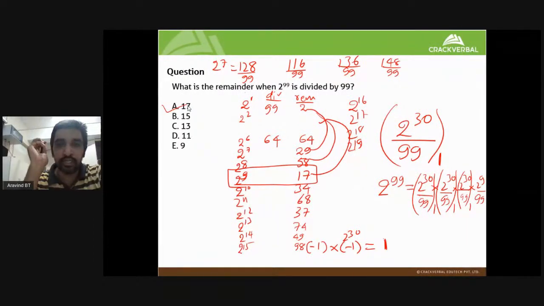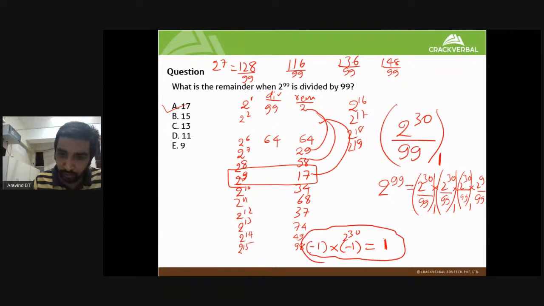So this is the only disadvantage with the remainder cycle. The cycle can be long enough. But if you have an exponent-based remainder question on the GMAT, it is very, very rare that you get a question like this. Your remainder cycles will generally be in the range of 3 to 6, like how we saw in the previous cycle, right? That's how they will be. But this is a very rare question that I found on GMAT Club. I liked it because it not only tells you how to frame the cycle, it also tells you how to get a remainder of 1 when you get a remainder of minus 1.